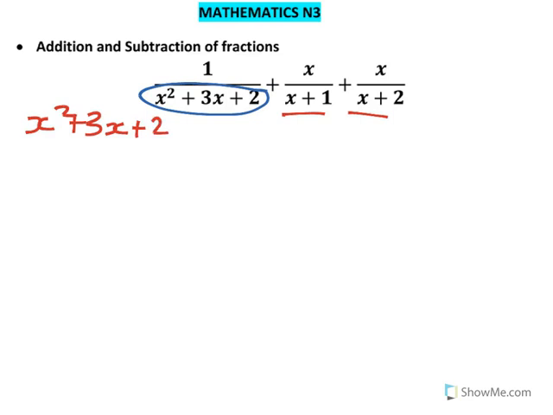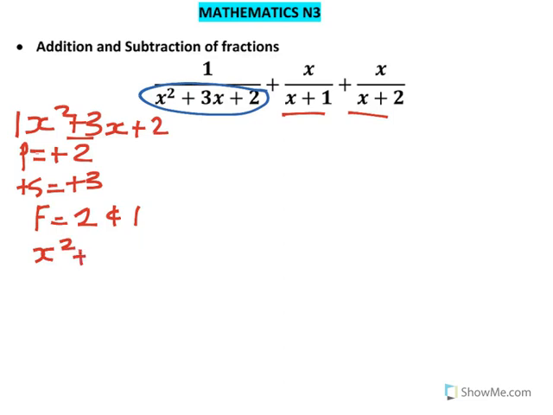So if you use the product sum method, you're going to have two numbers. There is a 1 there. The two numbers that you multiply, it's 1 and 2. You are going to get a positive 2. And when you add them as a sum, you need to get the center number, which is plus 3. And the factors of those numbers to get a sum of 3, and when you multiply them, you get a 2. It's 2 and 1. All of them positive because we don't have a negative. Hence, when you rewrite it, you'll have x squared plus 2x plus x plus 2.